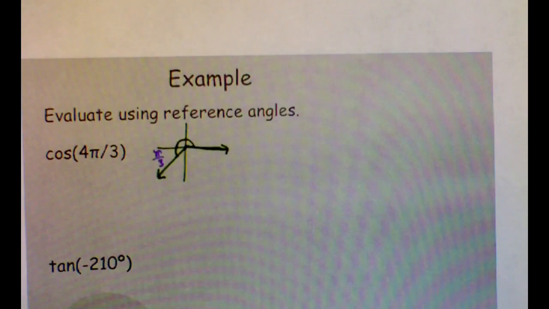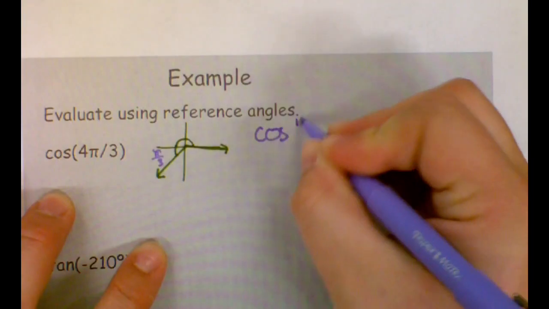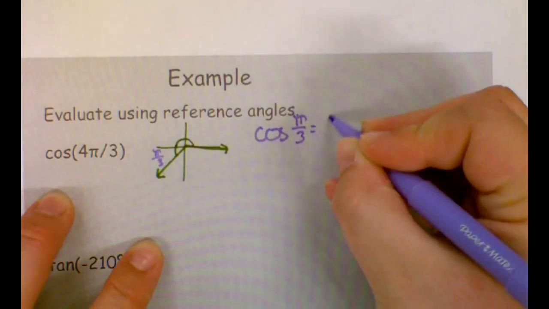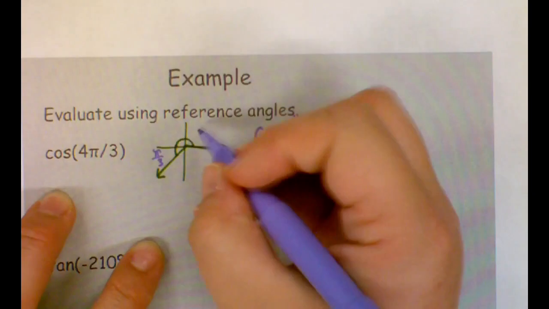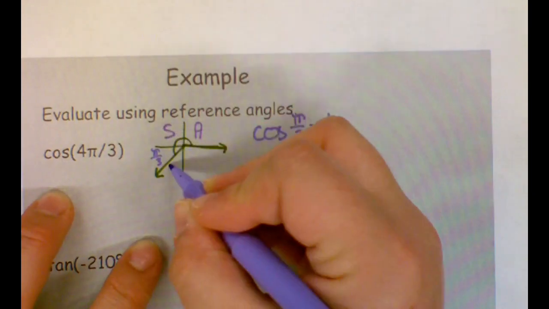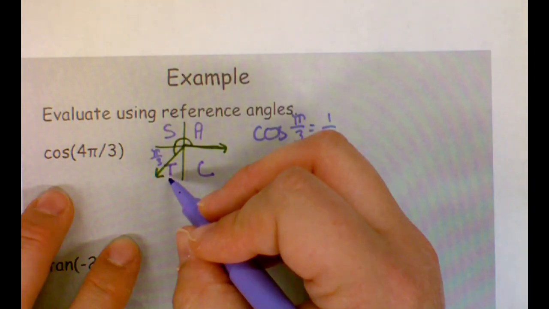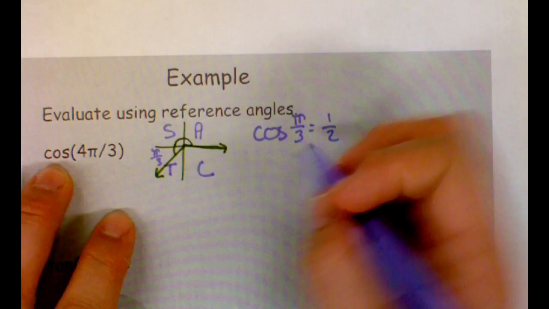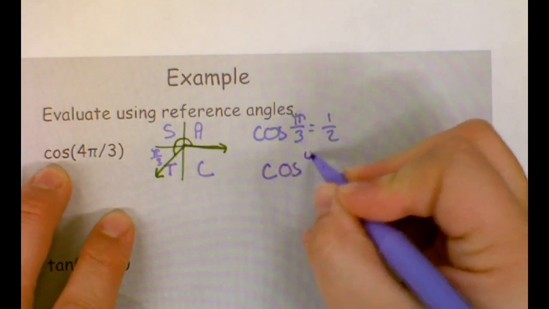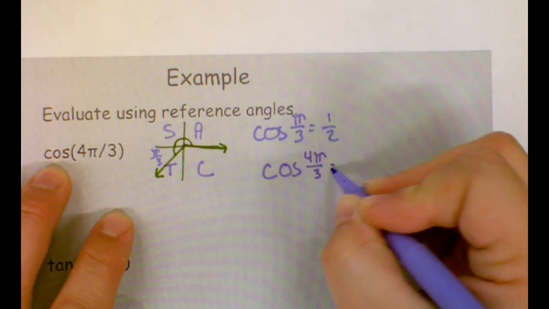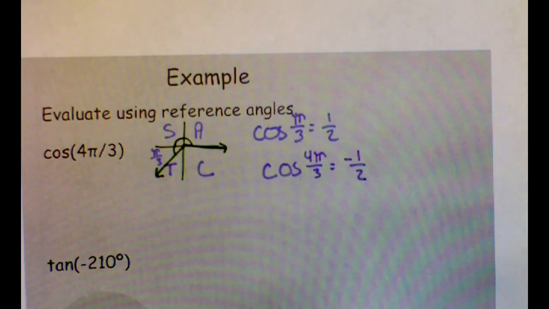Well, I know the cosine of pi over 3. The cosine of pi over 3 is 1/2. If I think all students take calculus, I'm in the t quadrant, so tangent's positive, which means cosine is negative. So the cosine of 4 pi over 3 is negative 1/2. That's what reference angles help us do. Now you can memorize all the numbers. You can logic it out.